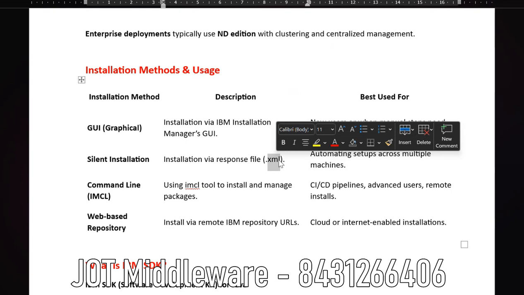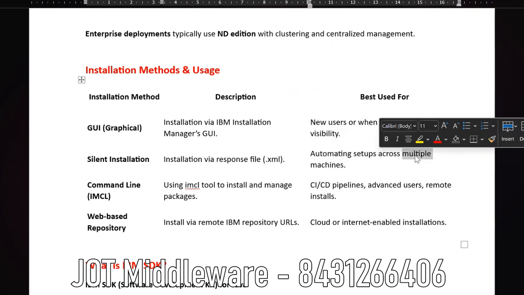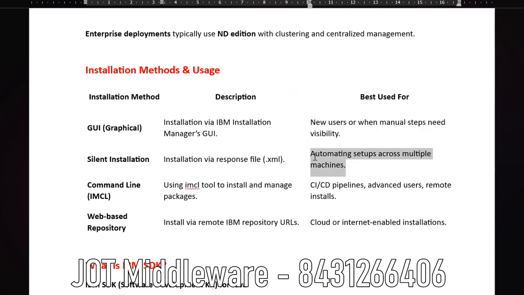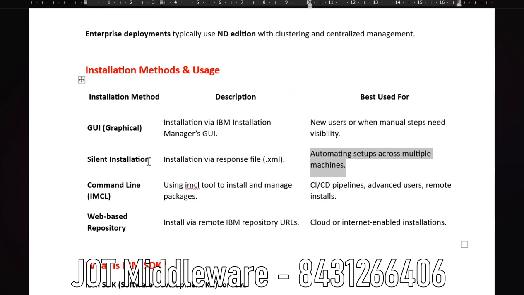And you can write a script, bash script or shell script or something that can trigger the installation process across multiple machines. You can do this at a single go. You can install on multiple machines.